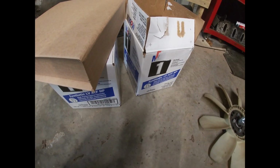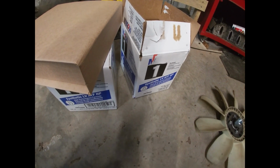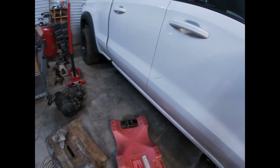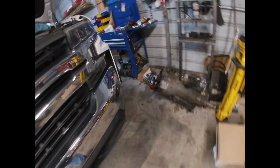So, this is what we're gonna do. We're gonna change the filter and the tranny fluid in this 8-speed. And I'm gonna go over a couple simple things because I don't like long videos. And I am not gonna be on much of the video. I got stung by a yellow jacket, yes, in December. If you're watching this at a later date, it's the middle of winter and I get hit by a yellow jacket. Yeah, it stung me so bad it messed my brain up.